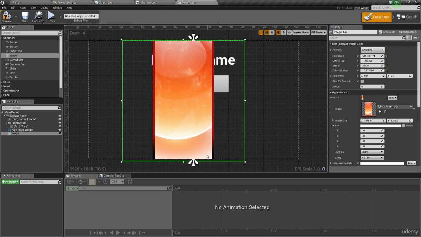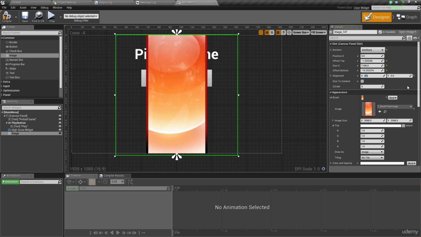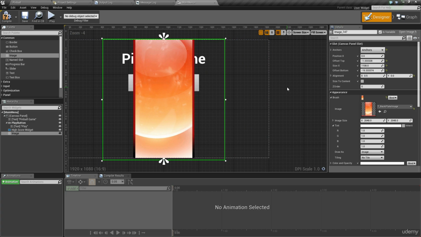Now I can see that this isn't correctly scaled, but that's okay. What I need to do is tell it that the position offset for X is equal to 0, which will position this left-hand side of it perfectly with the middle. At which point, if I go down to my alignment and I say X is equal to 0.5, this will now automatically put this in the middle, which is nice. Now the other thing that I'm going to do is you can see that we have offset top and offset bottom, and I've just zeroed out both of those values.